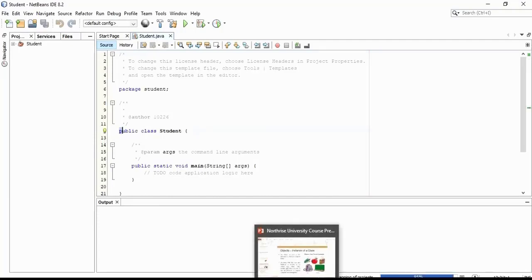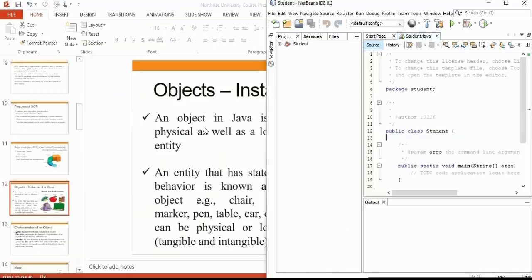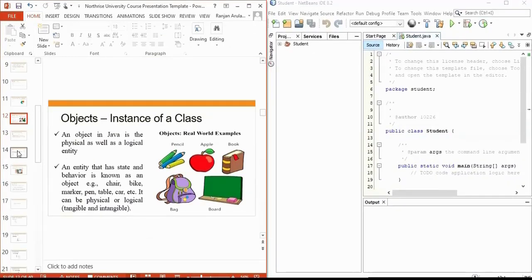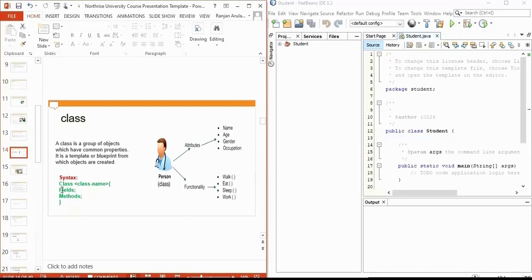Let me just split the screen so that it's easy for you to understand. Here I told you the syntax for the class: we have class as a keyword, as you can see here, followed by the name of the class. The name of the class in this case is student. What does that mean? This public is an access specifier. I'm sure we have learned about access specifiers in the previous class. Even if you delete this one, nothing would happen, because if you don't put anything, by default it is going to be a default access specifier, right? So this is a simple structure of a class where we have class as a keyword followed by the name of the class.